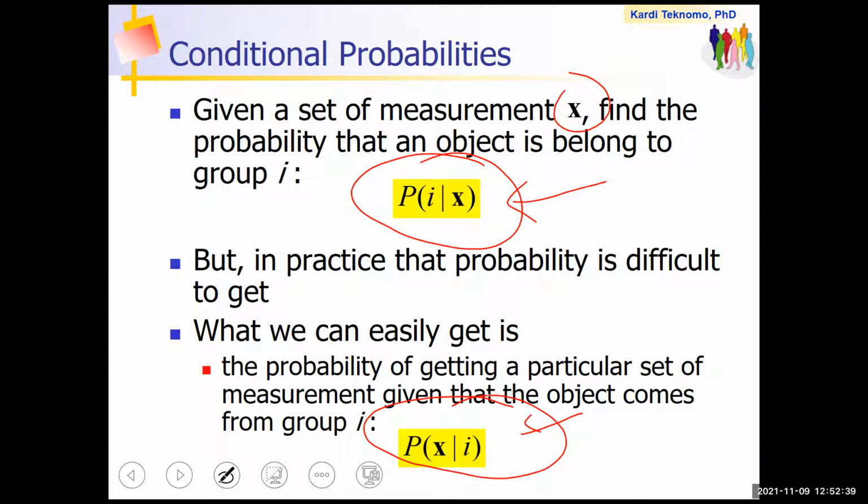But LTA is to answer this one, meaning that you measure and then LTA will give you the class. The one that you have in the data is the other way around. If I have the class, I can measure it. So, for example, you have a chair, and there are two types of chair, a rocking chair and a normal chair. So, you know this is a rocking chair, then you start to measure.